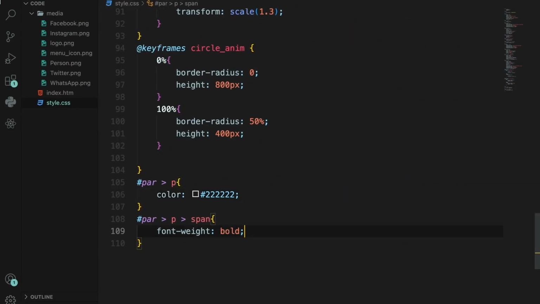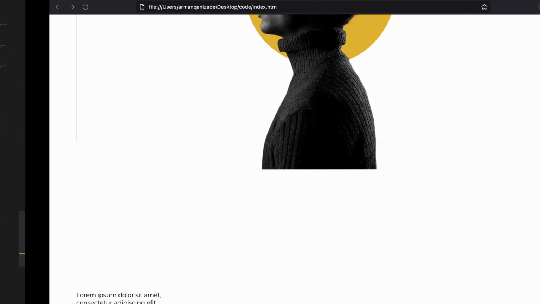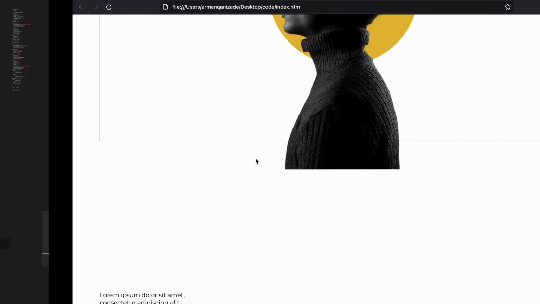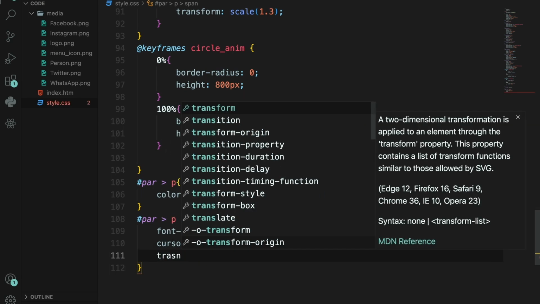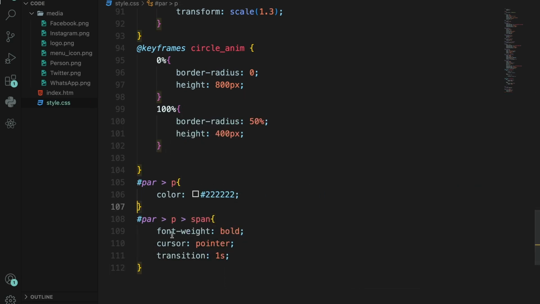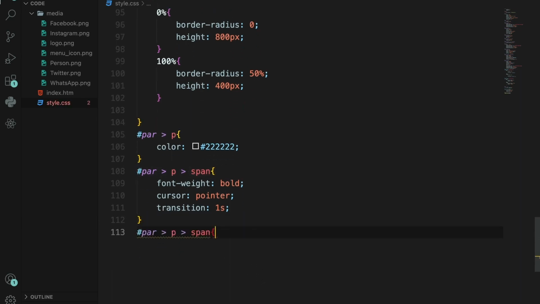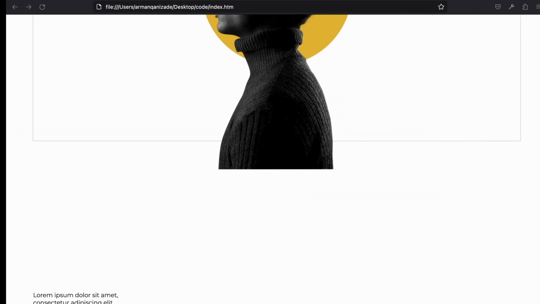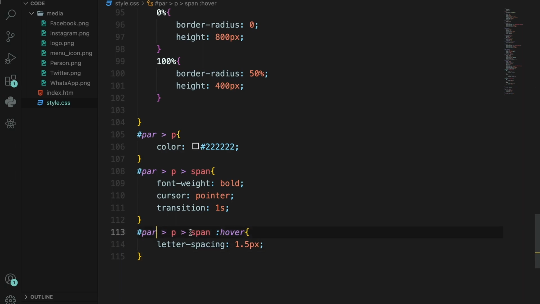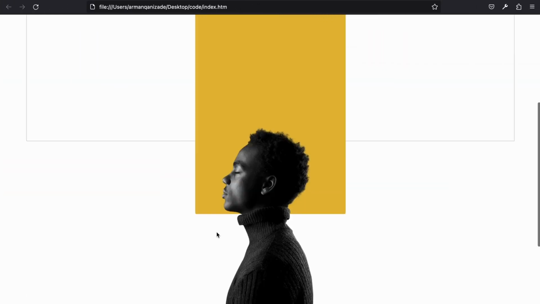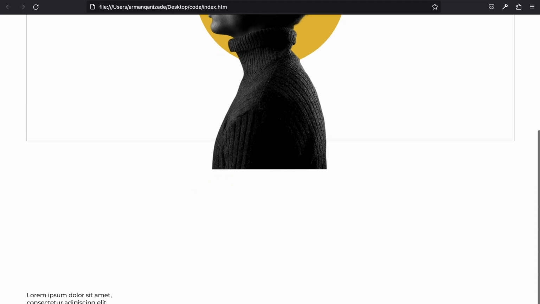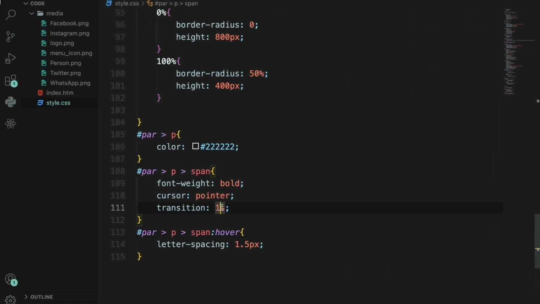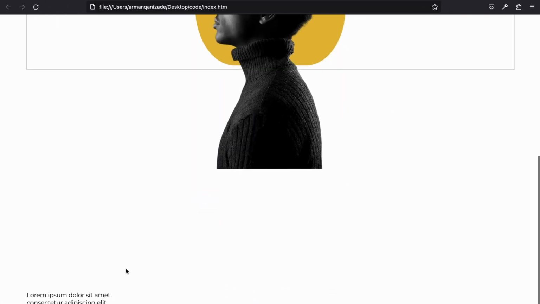And we need a cursor pointer and transition 1 second, and for hover of this span we need letter spacing 1.5 pixel. P span hover. Okay, cool. 0.5 second. Now it's better.